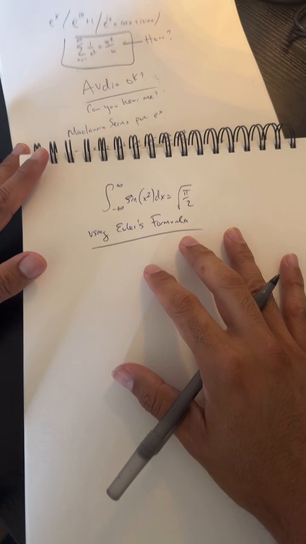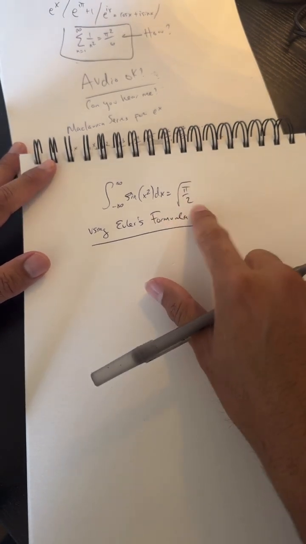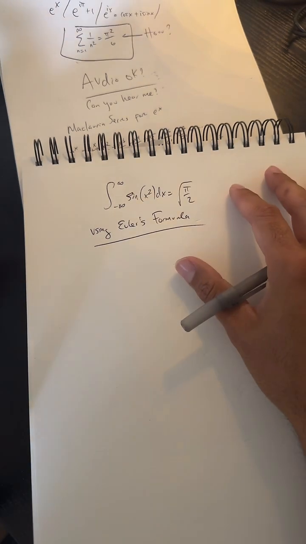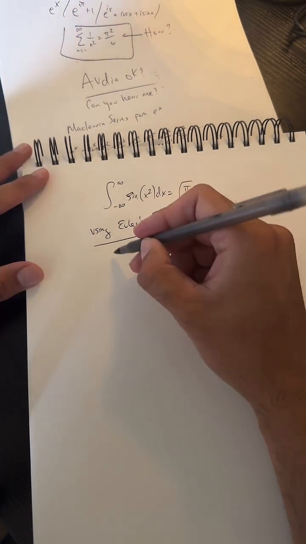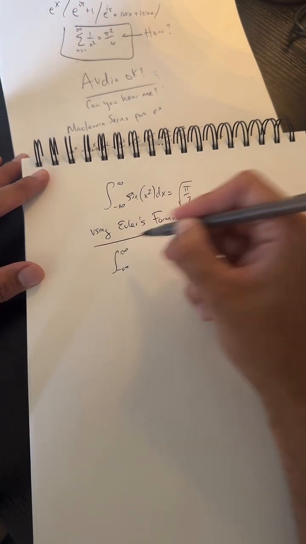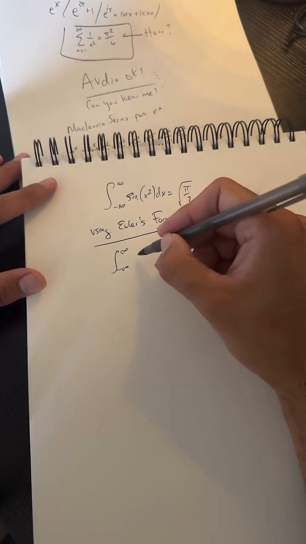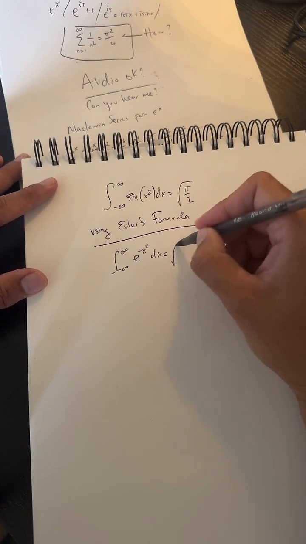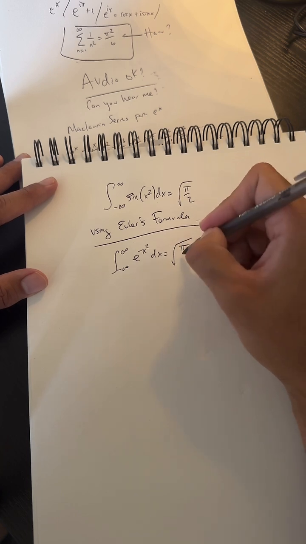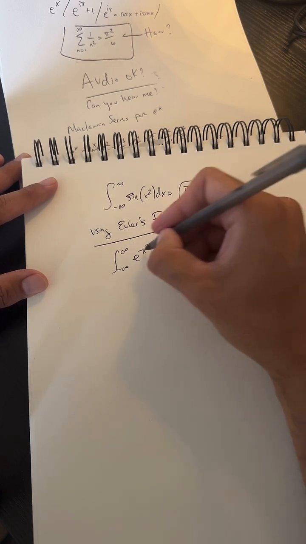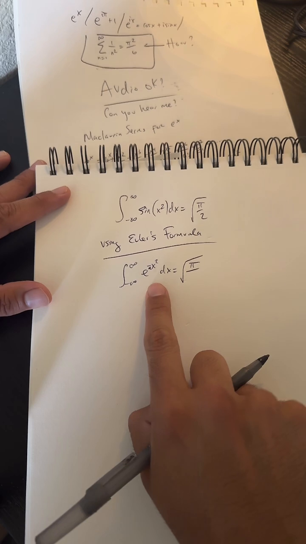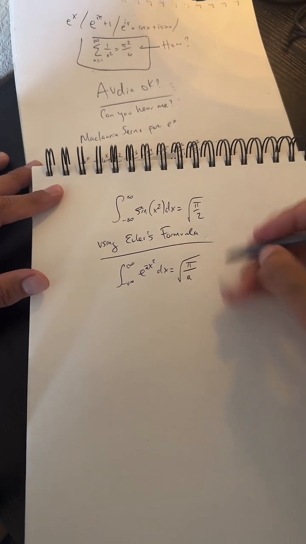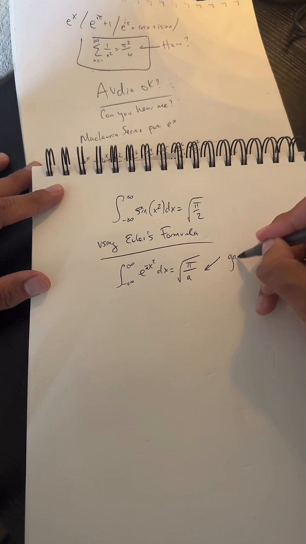All right, let's continue. So let's talk about why this is equal to root pi over 2. So the first thing that we got to remember, and something that I don't want to prove on here, I guess I should have proved it, is the integral from negative infinity to infinity of e to the negative x squared dx, and that's equal to root pi. And then technically this integral typically has an a right in front of it, so negative a x squared, and that's equal to root pi over a. This is what we call the Gaussian integral.